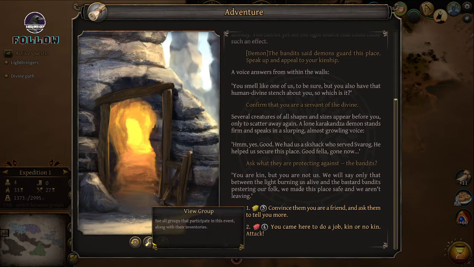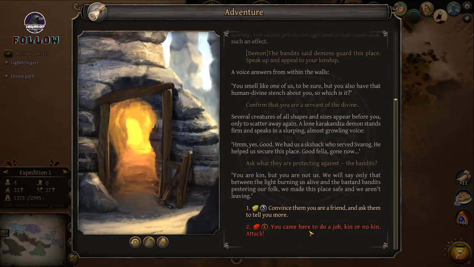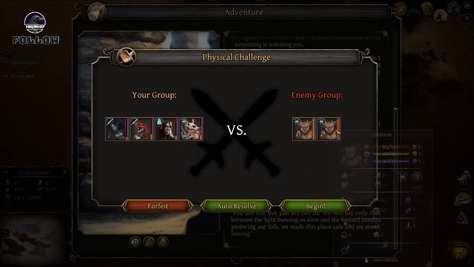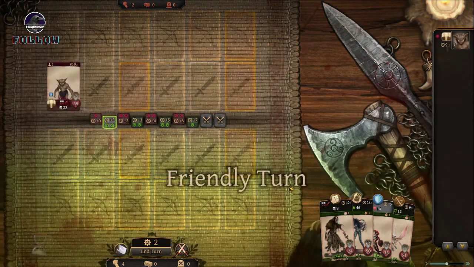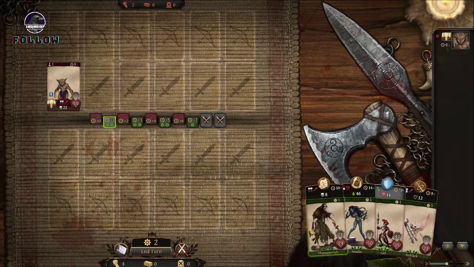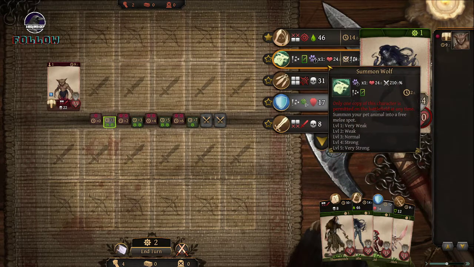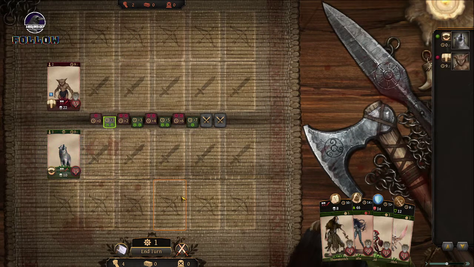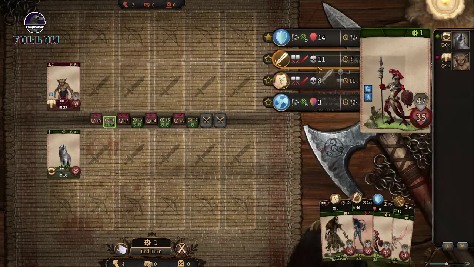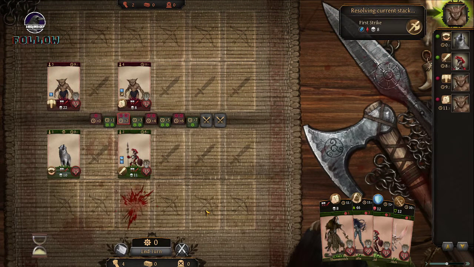Maybe... I think we are still hurt, right? Yeah, we can't convince them. Well, let's fight then. It's 2 demons. I would really like to have a way to heal sanity quicker, because somehow we always come to a fight where we could have used our mental things, but then we are hurt from some kind of challenge from before.